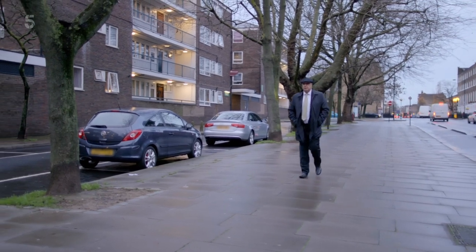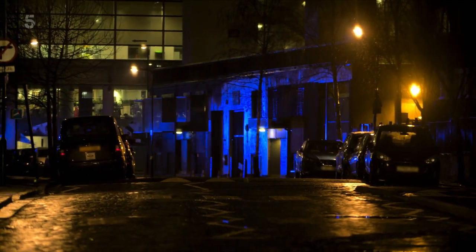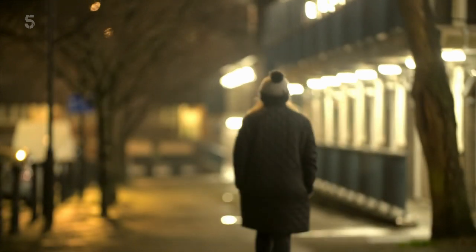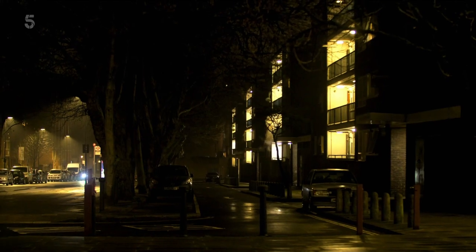Met Commander Andy Baker is brought in to oversee the investigation, and dozens more officers are called in to expedite the house-to-house inquiries. The house-to-house was extensive. On the face of it, a fairly mundane job, knocking on doors. Knowing what we know, though, it's quite scary to think that there's body parts found less than 20 yards away from where you live. But at the same time, you have to find out who lives there, making sure that you're checking that with what records show, so they don't leave a person off who could be a suspect.